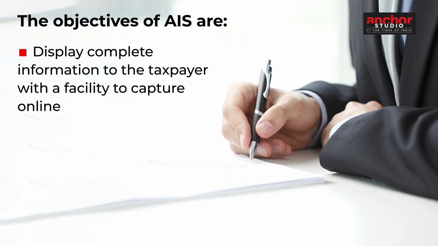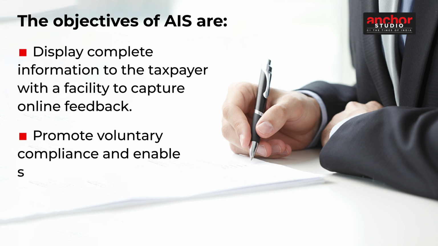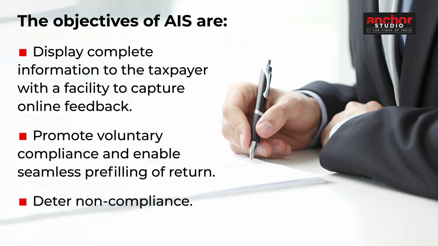Because if that information is not accurate, if that information doesn't belong to you, then you will not capture that in your income tax return. And when the government or the income tax department reconcile your tax return with these statements, there will be a deviation. And in that situation, expect a notice from tax department.